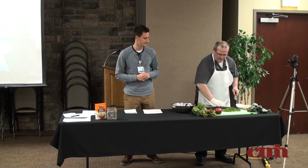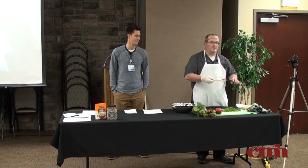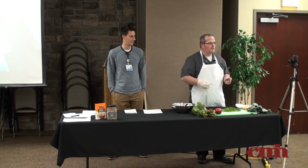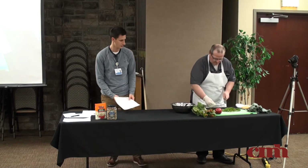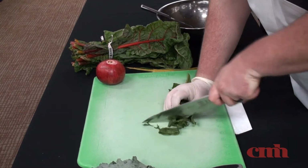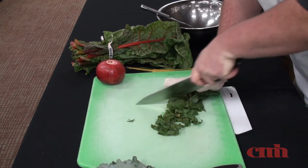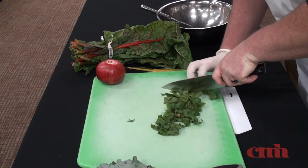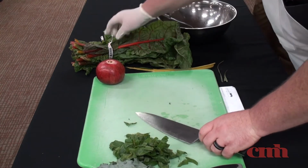Now, as far as cleaning the chard, it talks about using that thick stem, cutting it out and then chopping it up. It's almost like celery. Whenever you get in there and start chopping on it, it kind of reminds you of celery. But basically, you're going to want to wash the greens really well. I try to get them into even proportions as far as their size. You're not going to be able to get it perfectly symmetrical, obviously, but you can get a good amount in there.